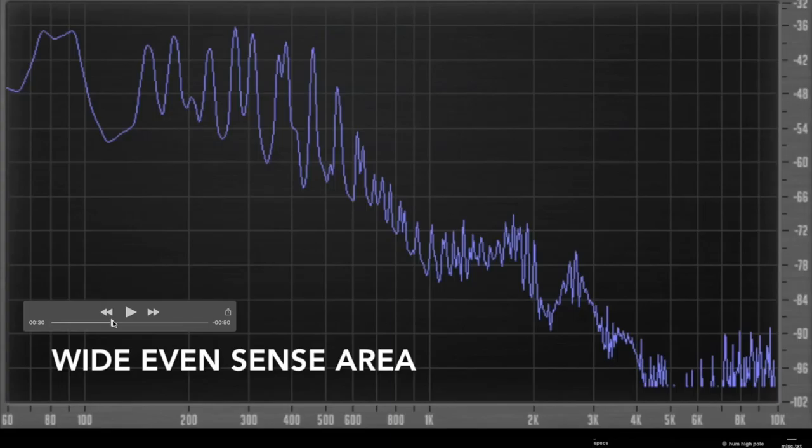Now I'm going to show what happens when we have an even sense area. This relates to the sound of the coil itself versus the sound of the coil with poles. Since we have an even sense area, we have many more points along the coil that we're sensing. So we're going to have a lot more strange frequency cancellations. So we can see here, we've canceled out a lot of our midrange. And then we have a rather odd profile up in the upper mids and the high frequencies. We do have this trending slope down here, but our high, high frequencies are not canceled out so much. We have a whole lot of super glassy highs.